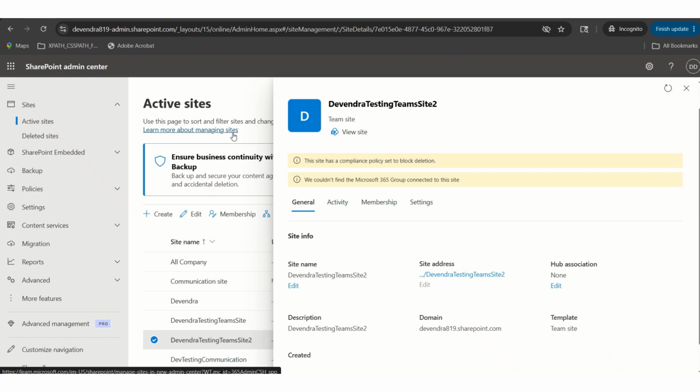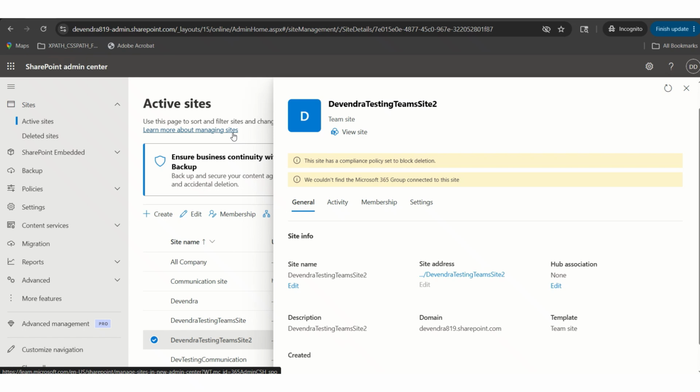So today we are tackling one of the most frustrating IT issues which IT admins face on a daily basis: you can't delete a SharePoint Online site because it's scoped under a retention policy in Microsoft Purview. This video will show you exactly how to identify, exclude and delete the site safely without breaking any compliance rules. So stick around till the end. This will save you hours of troubleshooting time.